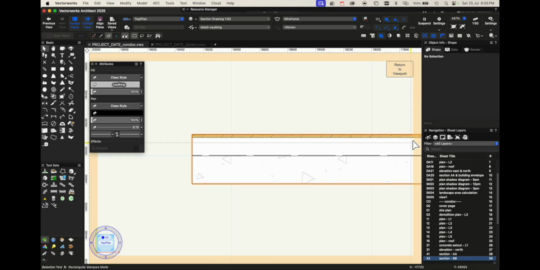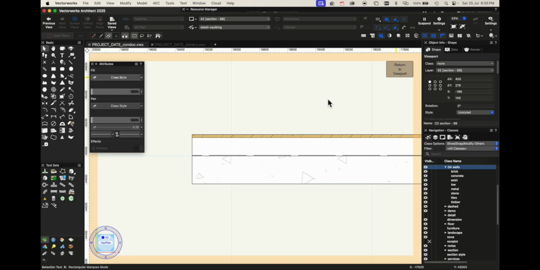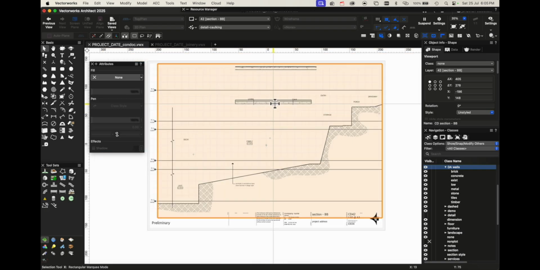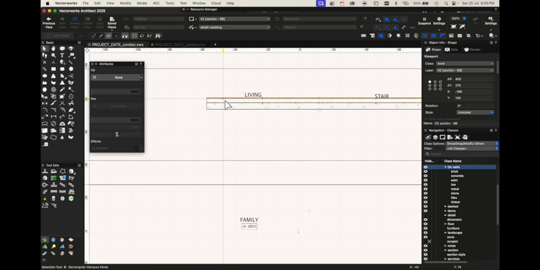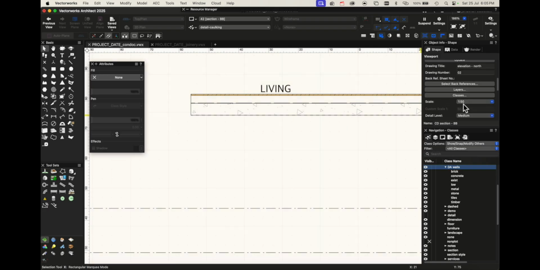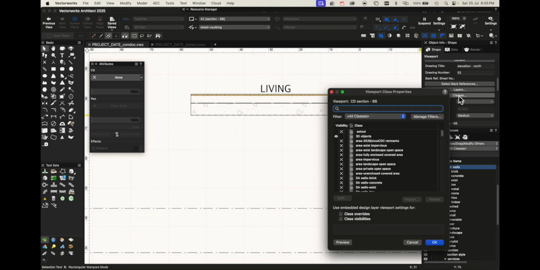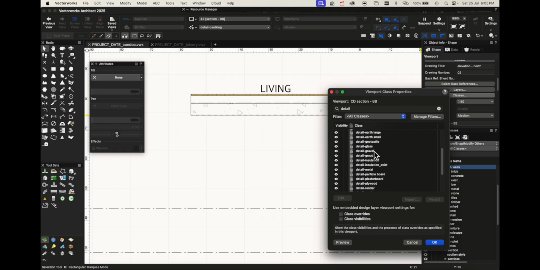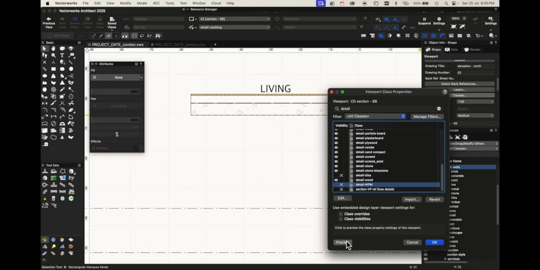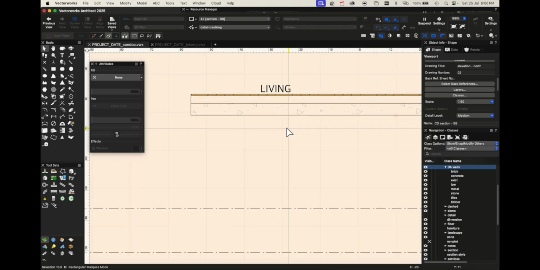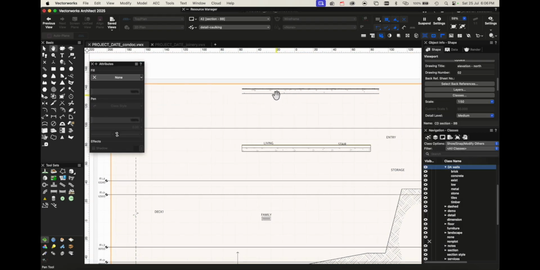Again, let's say this is looking really far, because it is. You see, that's showing nicely, but maybe we don't need to show all of that finer detail. All I have to do is go into classes. I'm going to type in detail to get an overview of all the detail information showing right now. And I don't think we need to see waterproof membranes, so I'm going to turn that off. And now the drawing looks a little bit less murky.